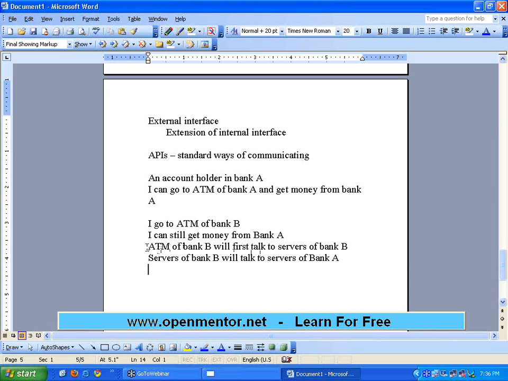In this case, this might have been developed by software company X. This software might have been developed by software company Y. Still, they are able to talk to each other. Electronic transfer happening between banks. How does it happen? Because there are well-defined interfaces. External interfaces must be very clear, because to bank A, hundreds of other banks may be talking. If we make a single change in one format, then all the other banks must change.